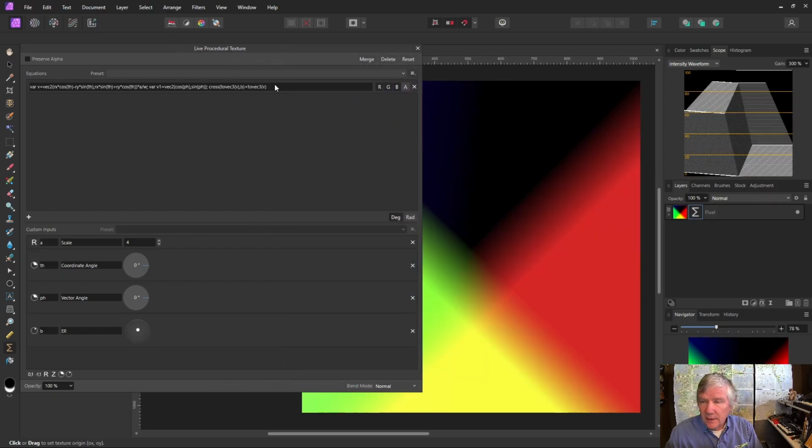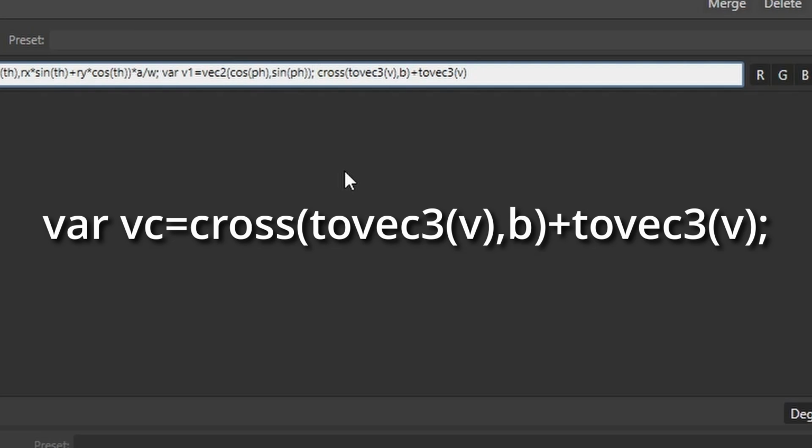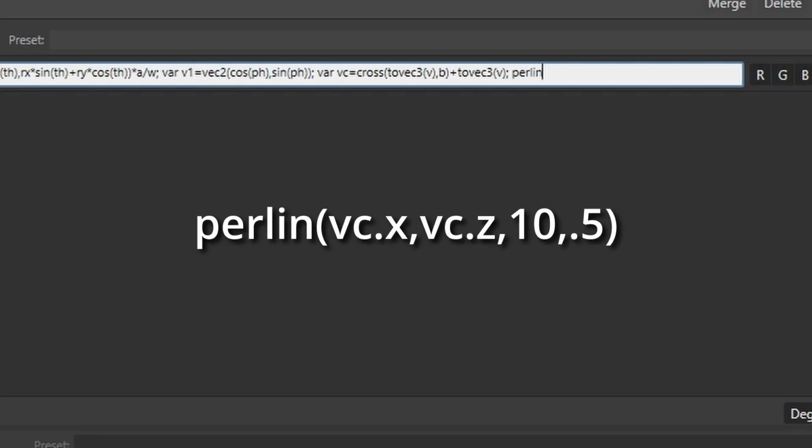Now I could use this as a coordinate system and apply it to some functions. So if I take this and say this is variable vC for cross product, and then I could use, say, perlin of vc.x and vc.z, and then put in like 10 octaves and so on, and I'll just use 0.5.